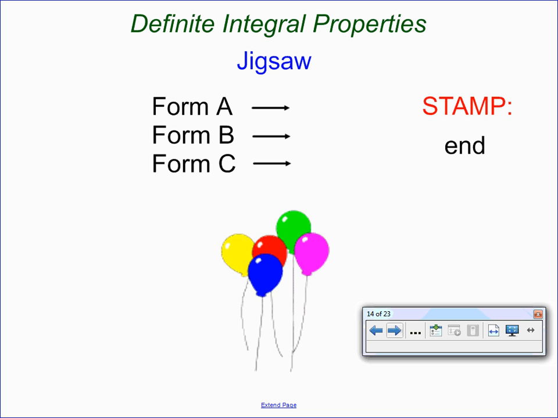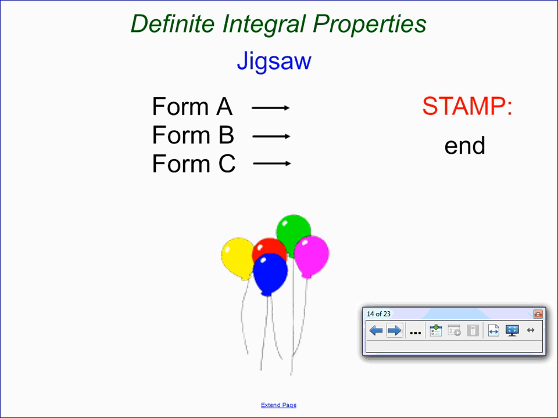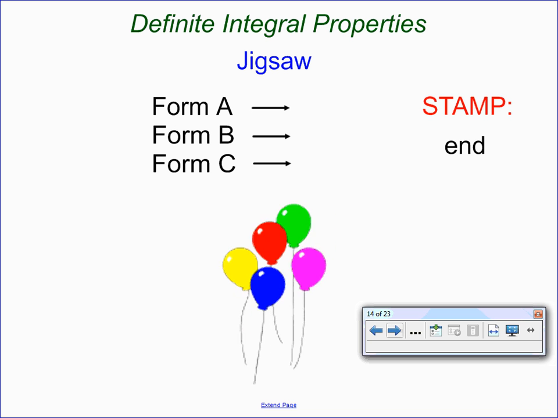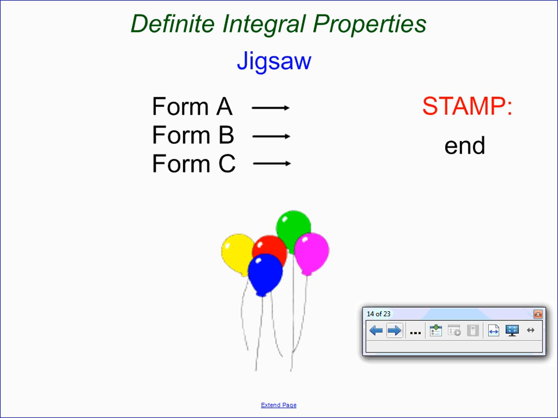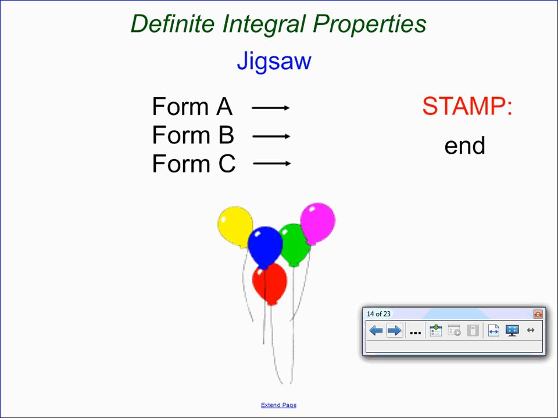What we're going to do in just a minute is a partner pair jigsaw. And we're not going to go into our cooperative learning groups for that, but instead, each partner pair is going to receive a different color. There's Form A, Form B, and Form C. Algebraically, like number 2 from the Bellwork, you're going to evaluate a definite integral by hand. Then you're going to use your tech tip to check it numerically using the built-in functions of your graphing calculator.